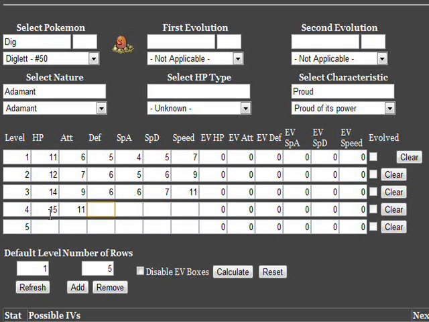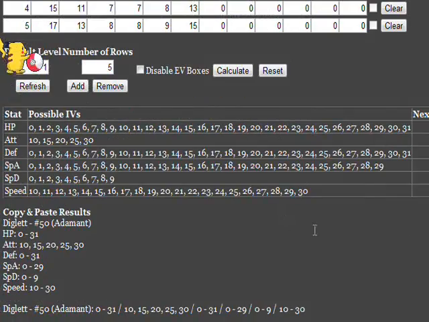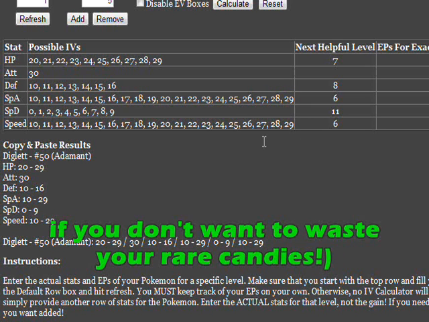After a few levels, you'll see the results have been narrowed down quite a bit. That 0 to 31 in defense has been narrowed down considerably. The HP that was 0 to 31 is now 20 to 29. So we know that Diglett has really good HP, and a 30 in attack. We had anywhere from 5 to 30 on that one. Still a lot of range to determine on his special attack and speed.